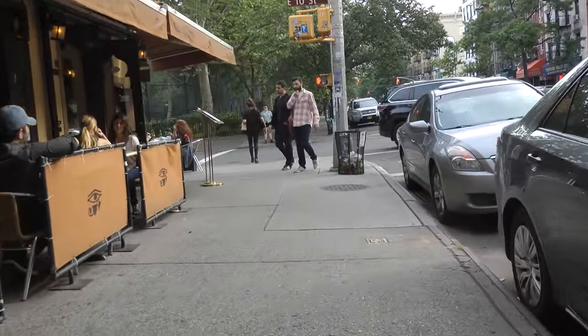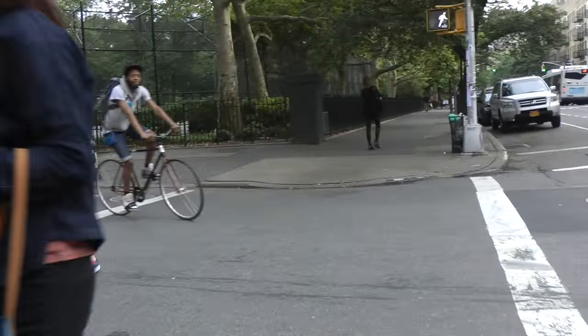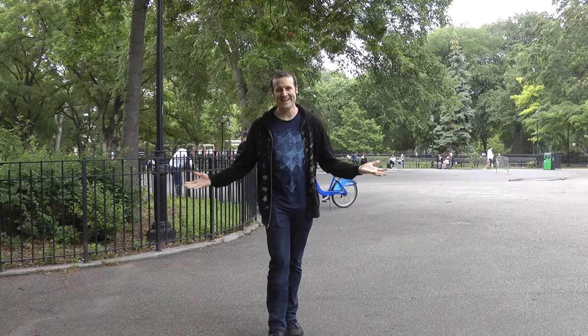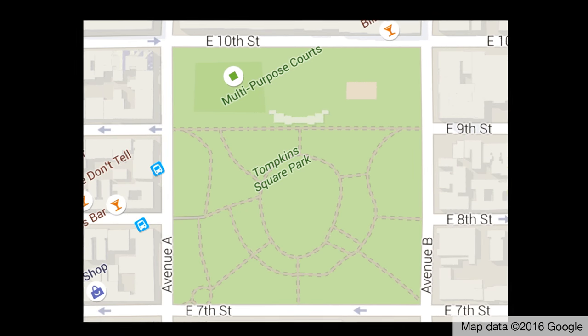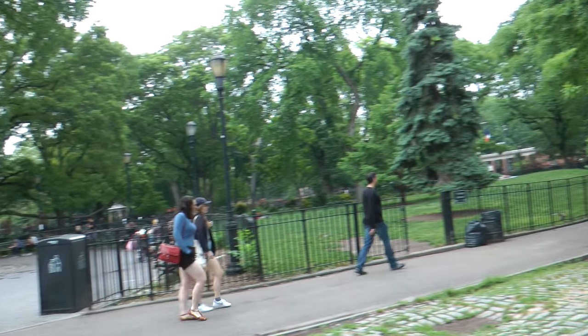At last, here I am in the number one square in New York, and it is Tompkins Square. My goodness, is it orthogonal! It's got nice right angles, it's got very straight edges, and the width compared to the length are within two percent of each other. And on top of all of that, it's actually a very nice square. I have seen a lot of squares at this point in the day and I can confirm this is quite a good one.